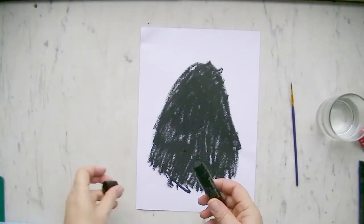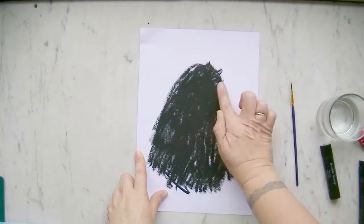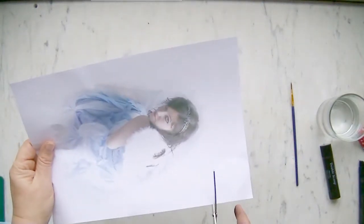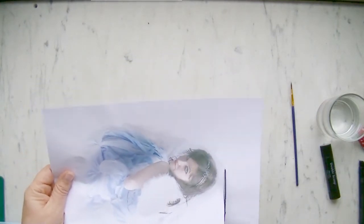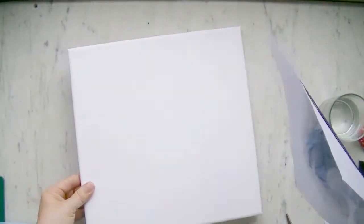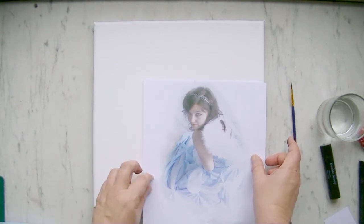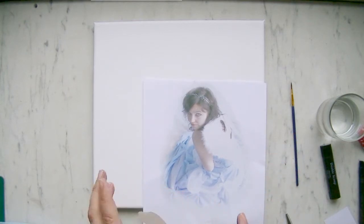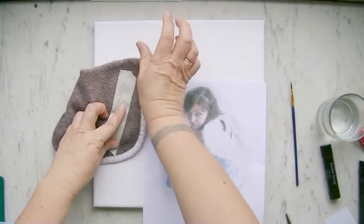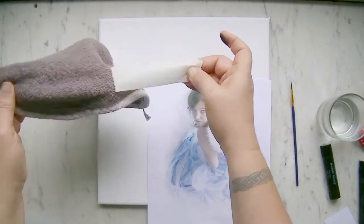Here is my finished backing of the image. I can rub it if I have any scraps. Now I cut my image approximately half an inch from the image I want to transfer. Then I choose a place — in the center or somewhere — to fix my image on the canvas. To prevent it from moving around when I work with it, I use sticky tape. I put the tape on a piece of cloth first to make it less sticky, which makes it easier to tear off when I'm done.